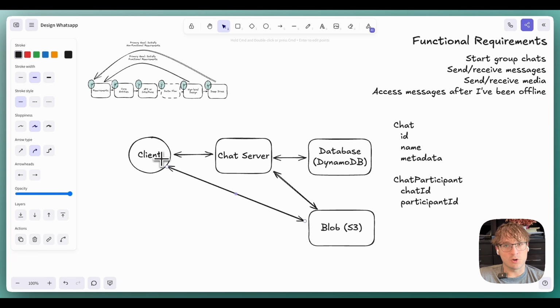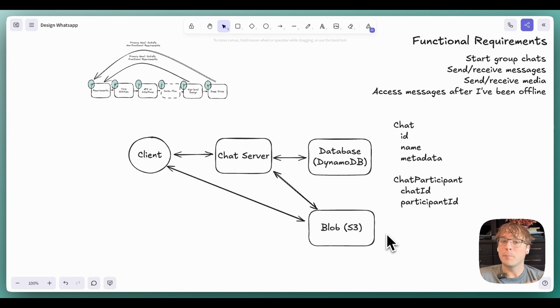Now, there are some additional problems here. We need to be able to expire this media after it's been sent to all of its recipients. Maybe we only keep it around for 30 days. We want to manage the storage space so that users aren't unnecessarily uploading data to our S3 bucket, so they're not using us like a Google Drive. But generally speaking, this pre-signed URL regime is going to work quite well for our purposes, and it allows us to reuse the existing messaging infrastructure that we set up for our second functional requirement.